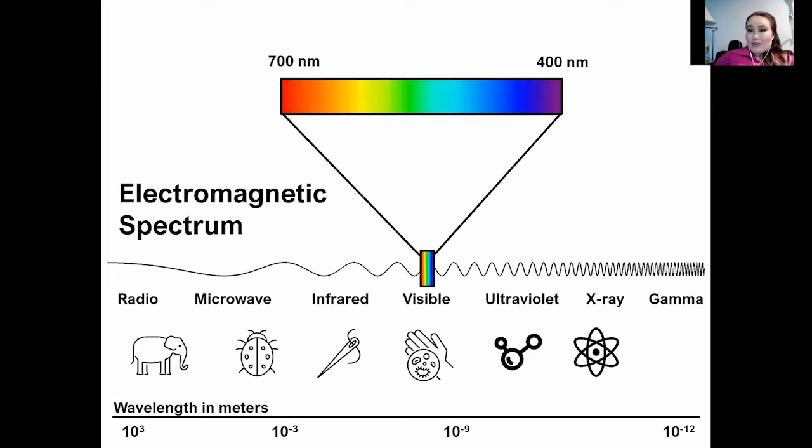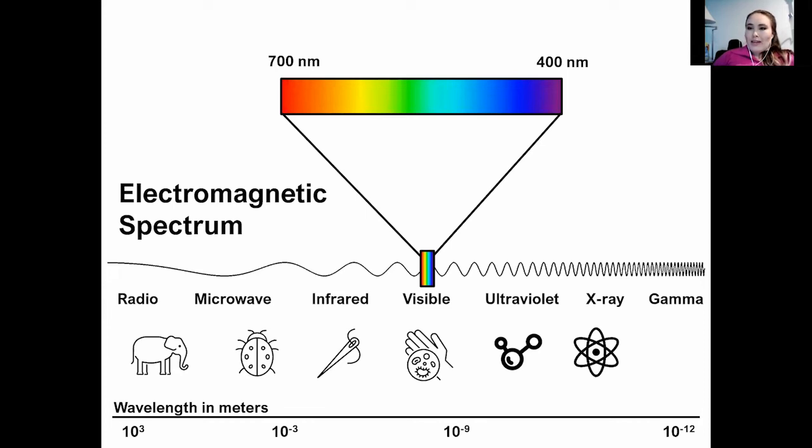Now, the visible spectrum, which is the spectrum of light that we can see with our eyes, and that includes all the colors from indigo to red, is actually only a very small sliver of this spectrum, and it ranges from about 400 nanometers to 700 nanometers. However, the spectrum, as you can see by this diagram, has wavelengths that range from the size of cities and buildings, which are radio waves, all the way down to gamma rays, which can be much less than an atom in size.